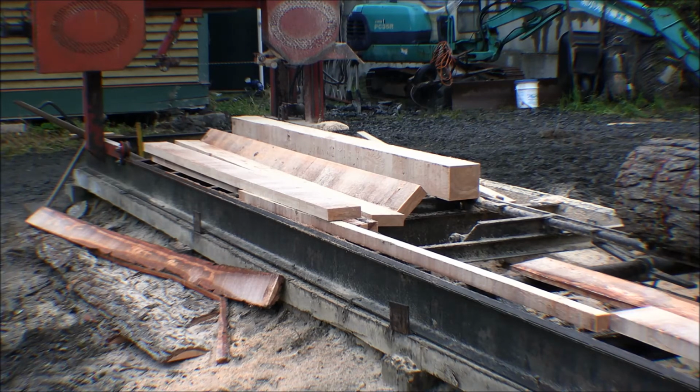It cuts really good. It's denser than spruce or yellow cedar, so it's half again or more heavier than a spruce timber the same size. So it's a lot heavier, a lot harder to handle. The other thing, it has no give to it. If there's a bend or a bow, it's going to stay there.